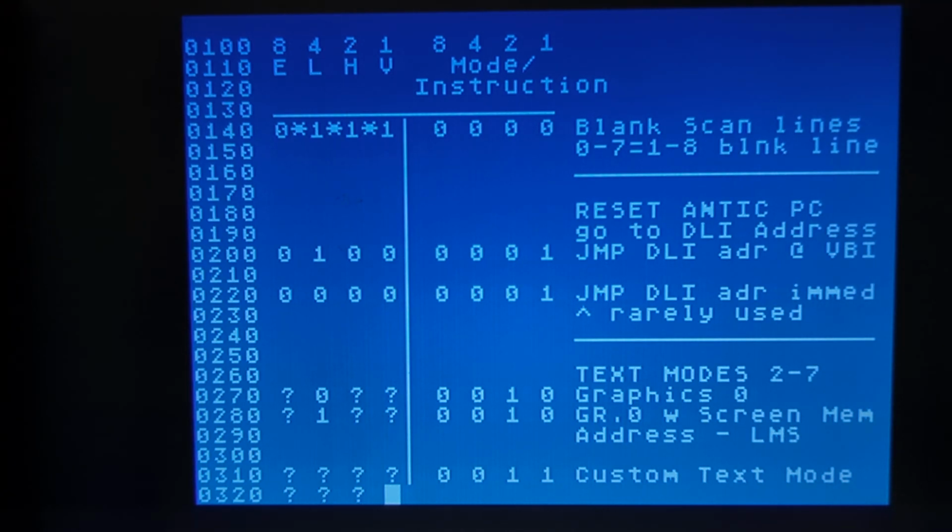So the more intricate your display list stuff is, or how long your display list is, or how much memory your display uses, and how many scan lines can actually affect the performance of the 6502.